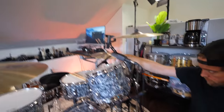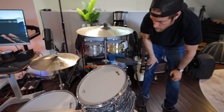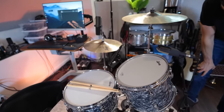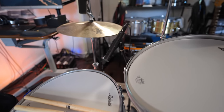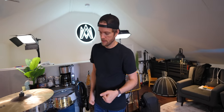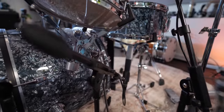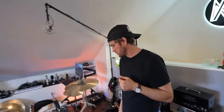Snare — I have top and bottom. Top is the Beyerdynamic M201. That's the jam. It's one of the most useful mics ever. Wasn't it you who said it's like a 57 for adults? It's what a 57 should have sounded like. Yeah. Bottom mic — a little bit of a flex — Sennheiser 441. It's juicy. A 441 on the bottom. Yeah, it's just a great bottom mic. Also, like the M201, it's a great mic. I use it on bass cab and it sounds awesome.